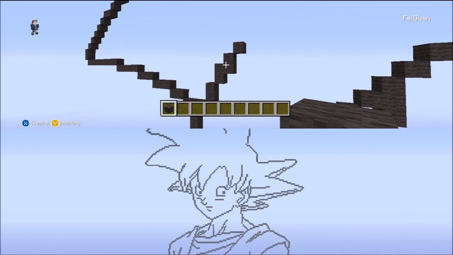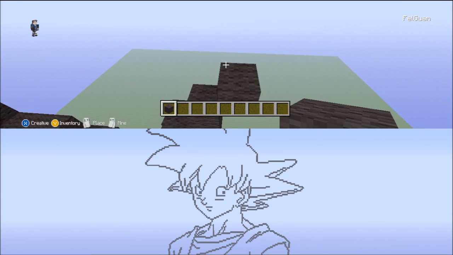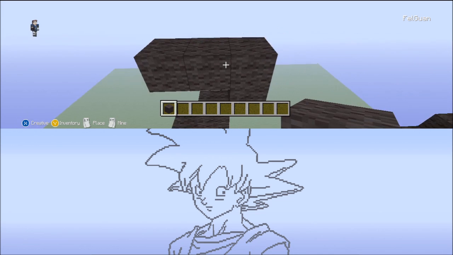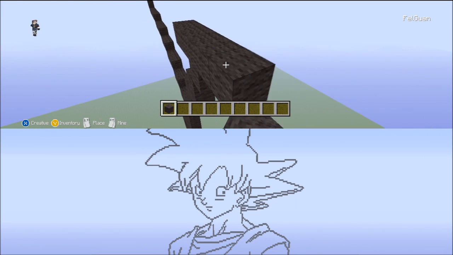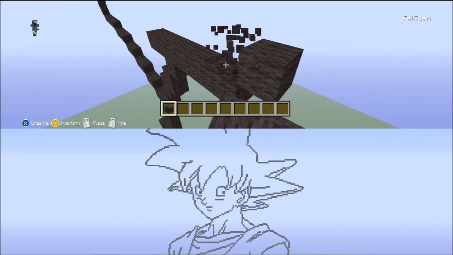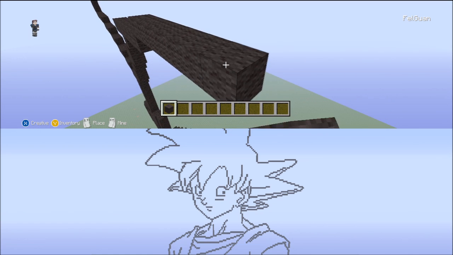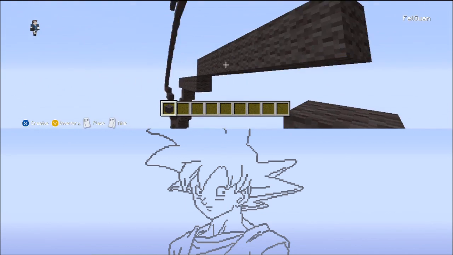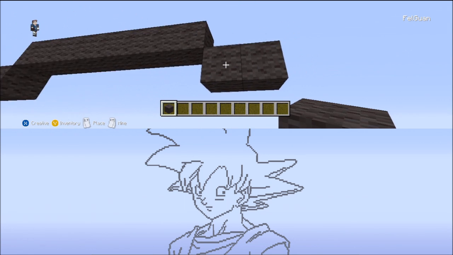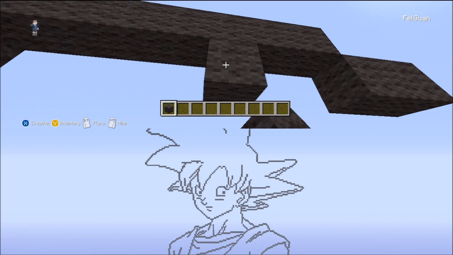Now, going back to where we placed that one block, we're going to make 7 blocks, starting on top of this one. We're going to make 3. 1, 2, 3, and then adding 4 over here. 1, 2, 3, 4. And then we're going to make another 7 blocks across. 1, 2, 3, 4, 5, 6, 7. And we're going to make 2 across. 1, 2. And on the third one, 1, 2, 3, on this one, we're going to put a block here.